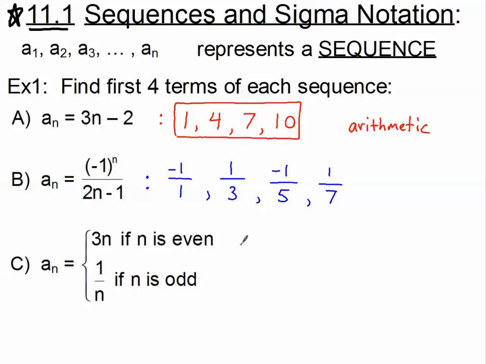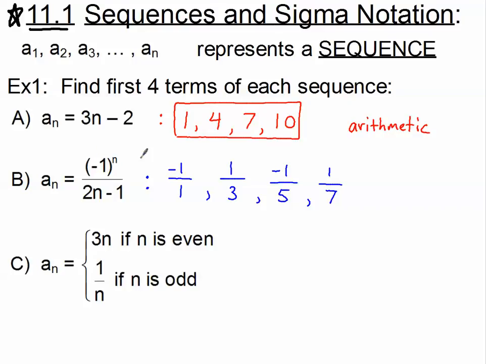This is not an arithmetic pattern. Now you might see in the denominator that there's an arithmetic pattern to get from 1 to 3 to 5 to 7. So you're adding a 2, which is, again, why the coefficient in the denominator is a 2. But in the numerator, you're bouncing from negative 1 to positive 1 to negative 1 to positive 1. And that's actually a geometric pattern, and that's why we have an exponent up here.